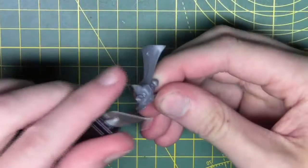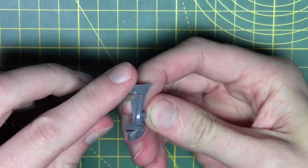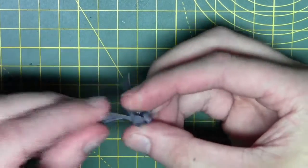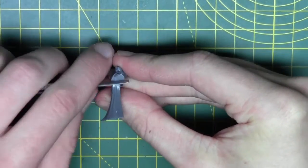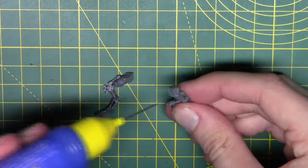cleaning them up. So the first step to cleaning them up, I'm using a knife and I'm just going ahead and removing those sprue markings. And then we can go ahead and remove the mold lines once these are gone. So I'm using a mold line removing tool here. I'm just scraping that over the mold lines on the cape there, just to remove those excess plastic.